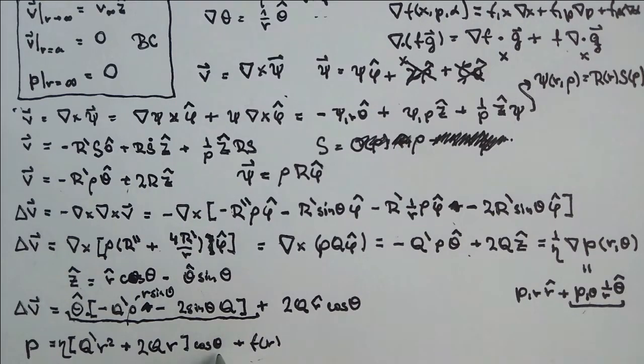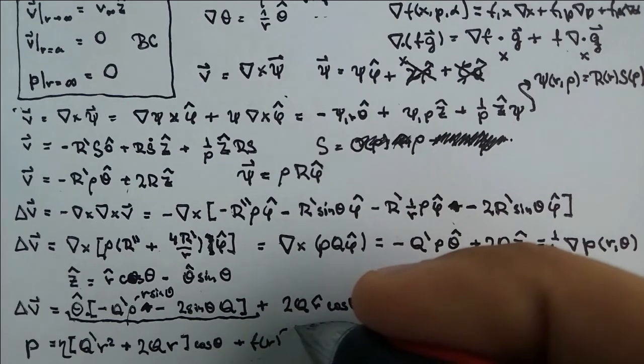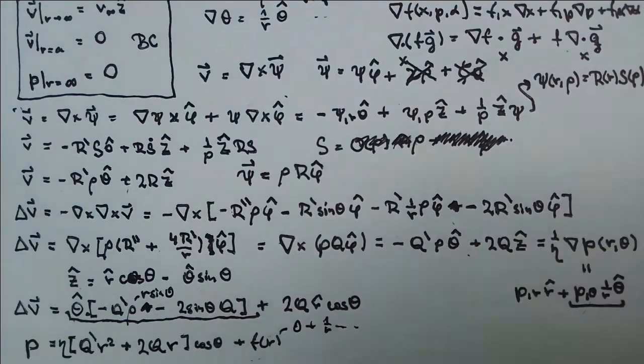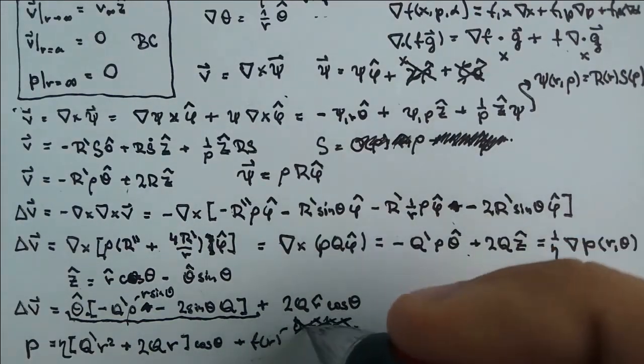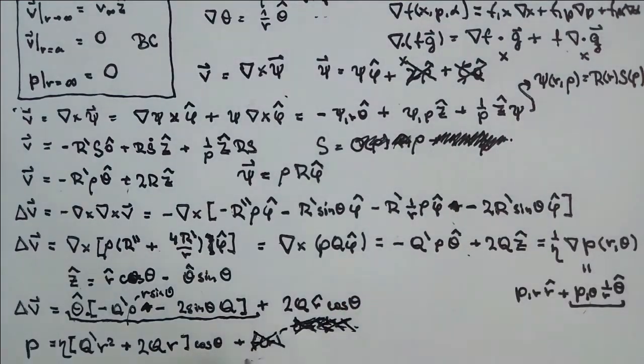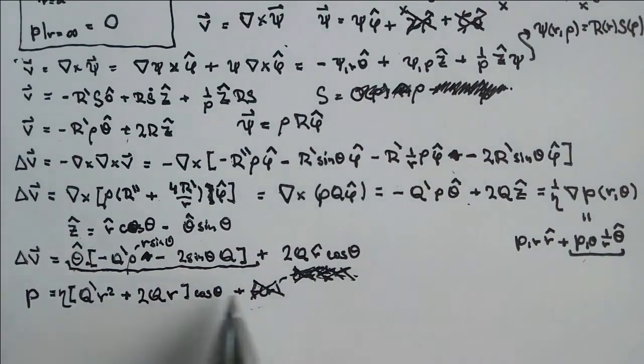But if you substitute here theta equal to pi over 2, you get pressure in the equatorial plane. And yes, it can be a function of r, but at infinity this can vanish, and it should be like a 0 plus 1 over r and something, and I will for now say that this contribution is missing there, and this is the relation for pressure. You will see its correct form.